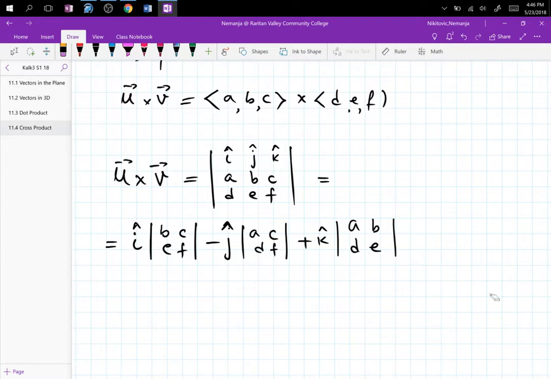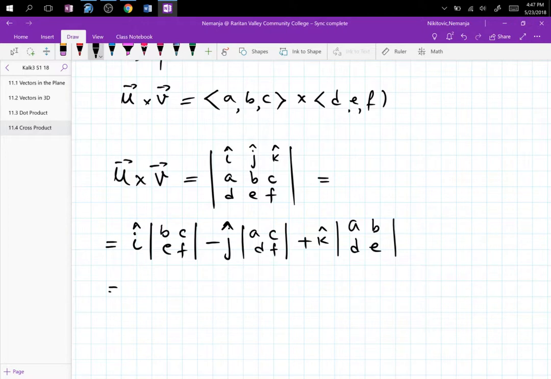Now to compute the determinant of each one of these, you will find the difference of diagonal products, or simply run this symbol and follow the signs. So you have B times F. You see a little cross in the middle. So B times F, and then over here is flat, so it's minus, right? And then you have E times C. So this symbol kind of has everything in it. You start with B times F and then minus E times C.